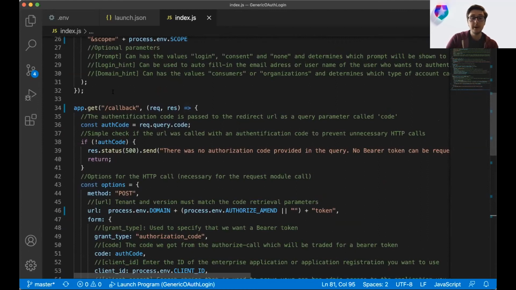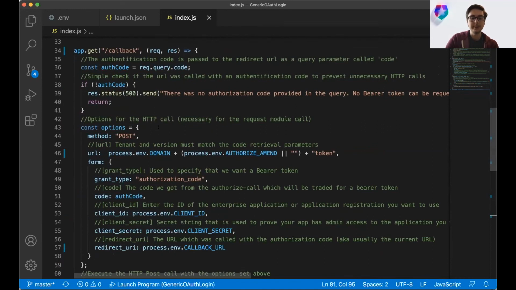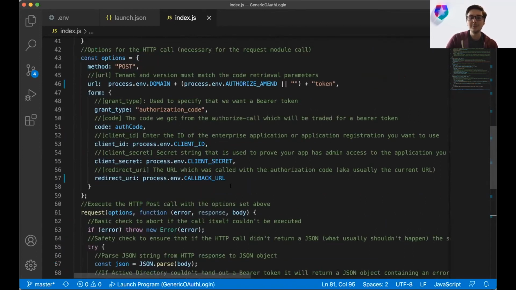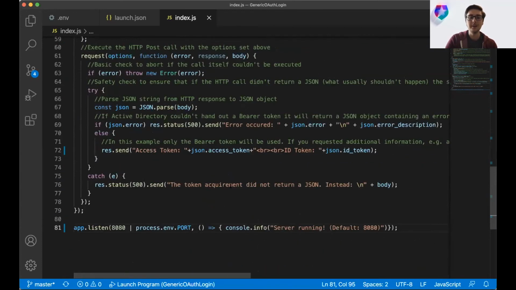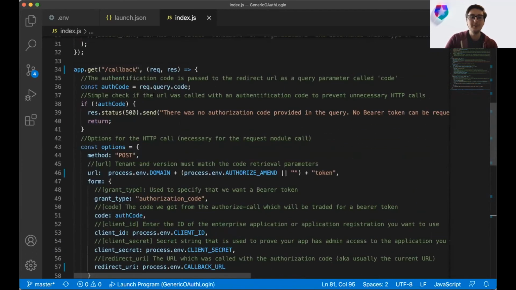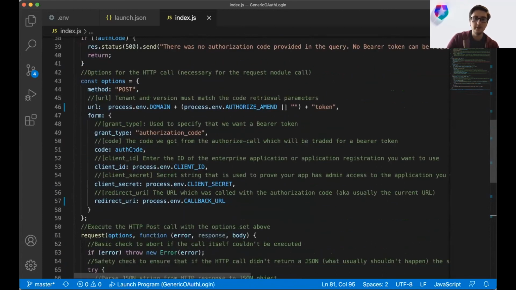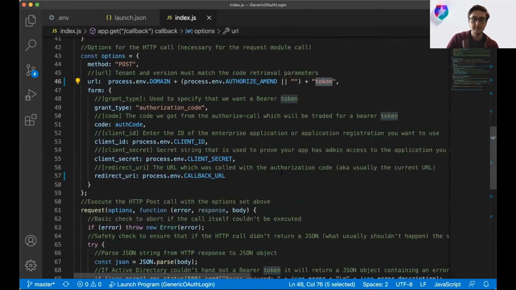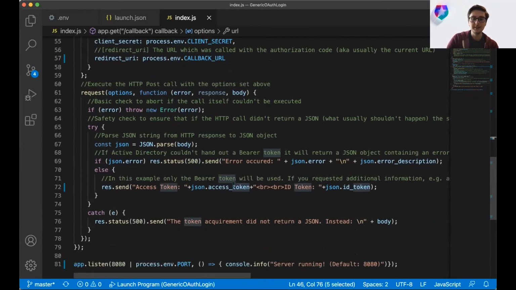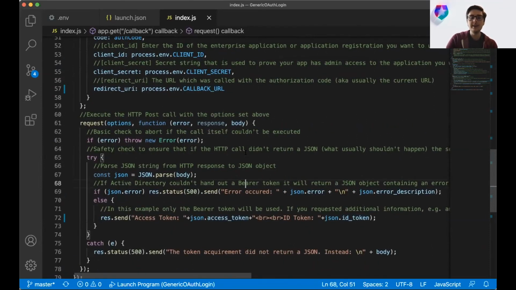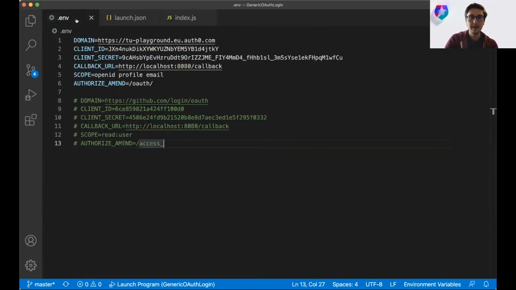And what we do then is, once they hit our callback URL, we also have a standard process to say, now we have to send it to the token endpoint. This is something that OAuth2 specifies, to get an access and an ID token back and to log the user in. So basically now this is the step where we convert the auth code for a token. And then in the response, we will get that access token back and eventually an ID token if we specify so.